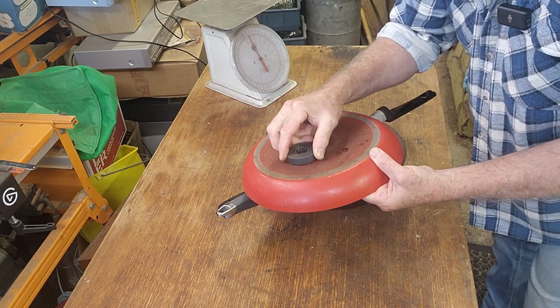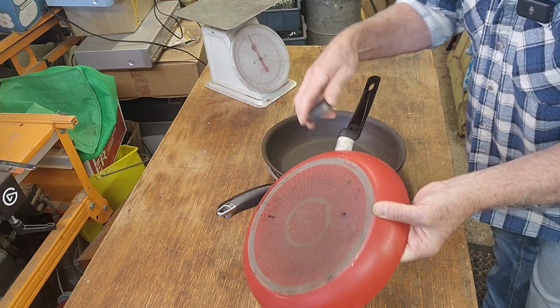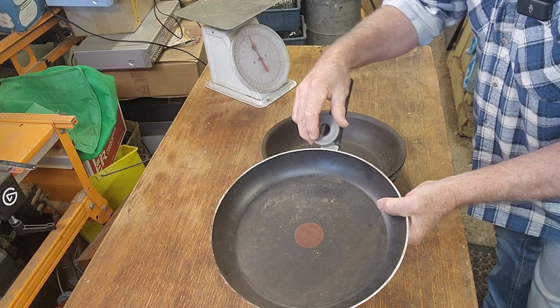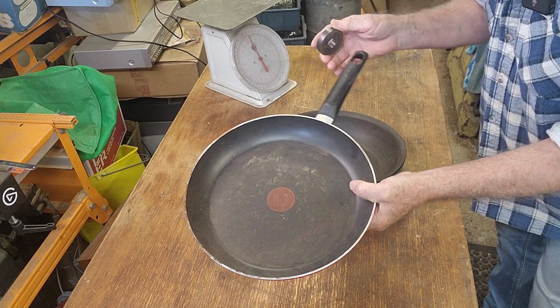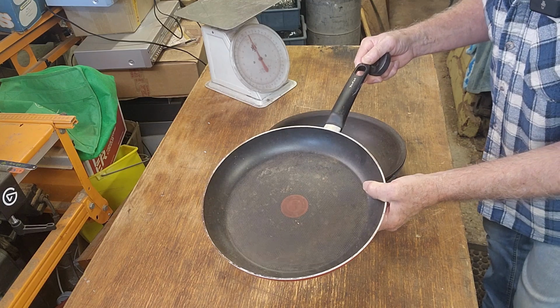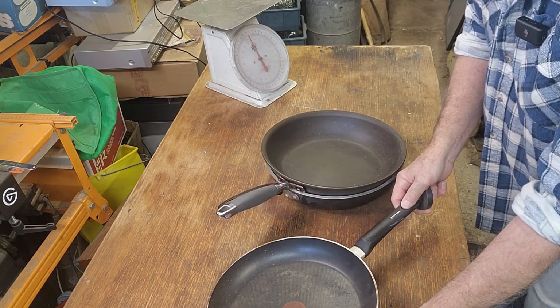Some of them, like this one, are all aluminium, except you obviously can't sell it with that handle, and there's a chance that the little stud in there could be a steel. I can't pick it up with the magnet yet, but if you threw that in just as it is to the scrapyard, they would take it as irony aluminium or dirty aluminium because of the handle. So let's just weigh them all up as that first.